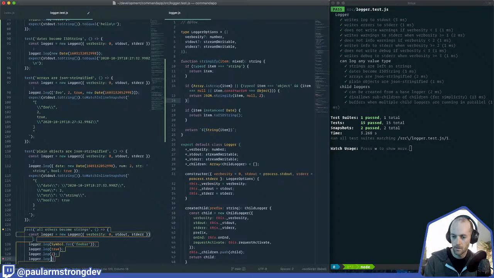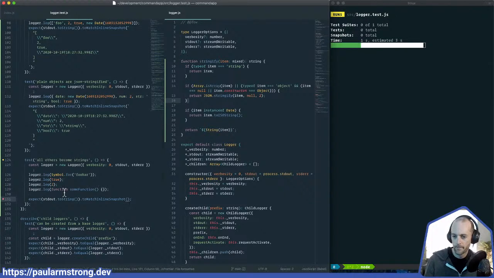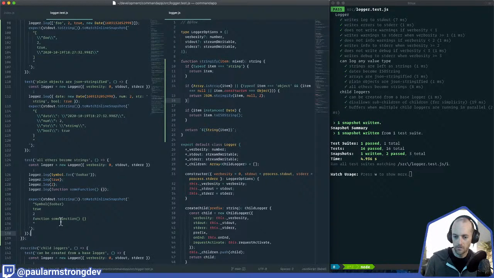What else should we throw in here? Function. Should probably have something that implements toString.